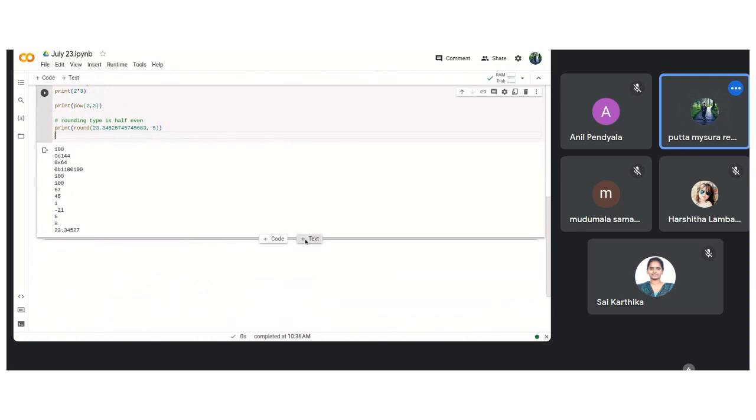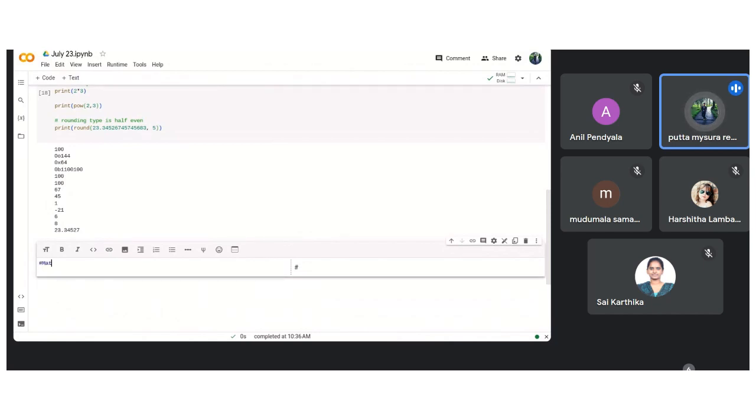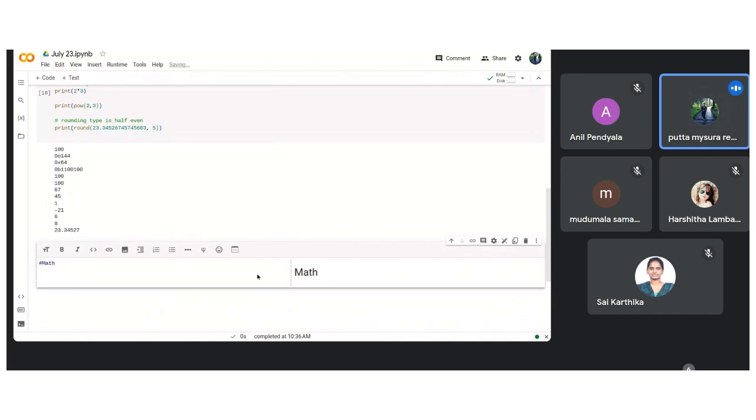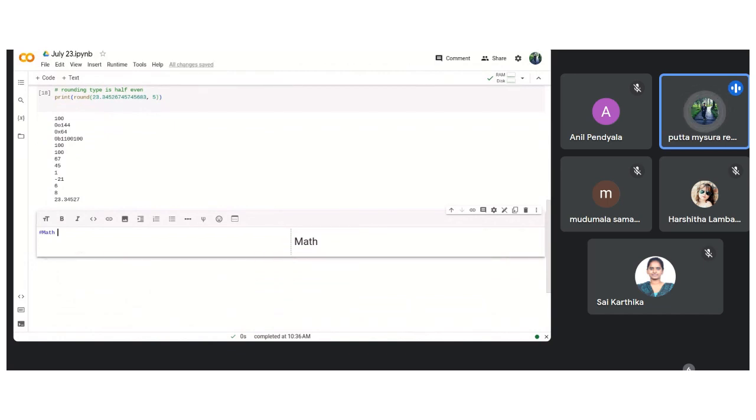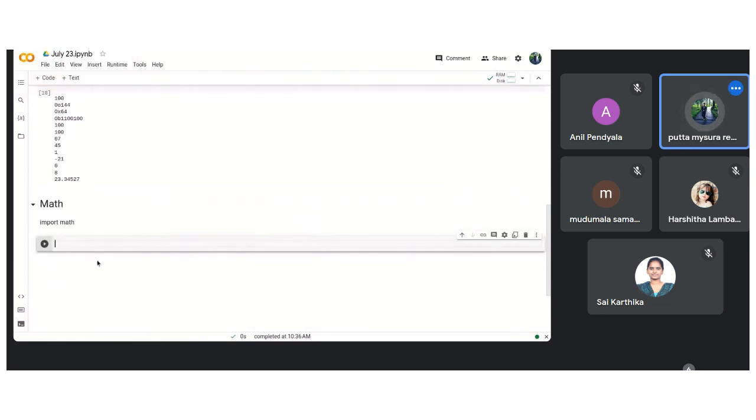Let me take the text. So these are coming from the math library. First I'll tell you how to import any module. This is very simple, but whenever we deal with modules, I'll clearly explain what is really happening whenever we give such a statement. This is the statement whenever you want to import any module. Import is the keyword, followed by the module name that you want to import. Now in my code base, I'll simply import the math module. Now I have my math module imported.